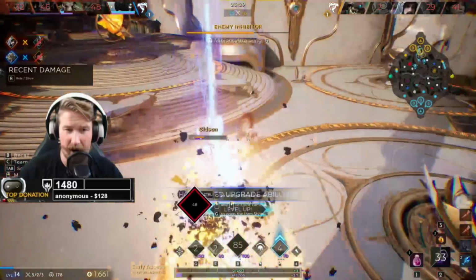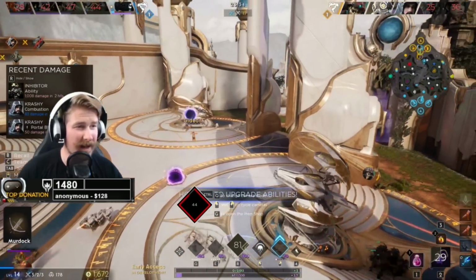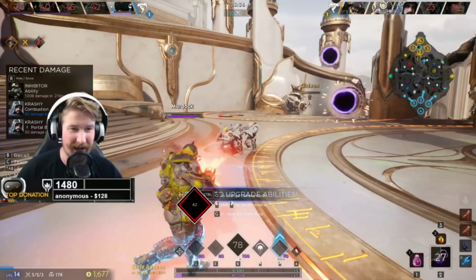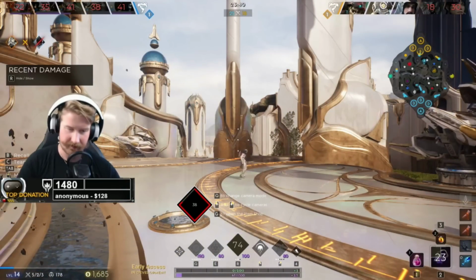And then, oh, I couldn't. Wow, the towers hit really hard. Woo, 1,000 ability. Two hits from the inhibitor, 1,000. Inhibitors are not to be trifled with in this game.